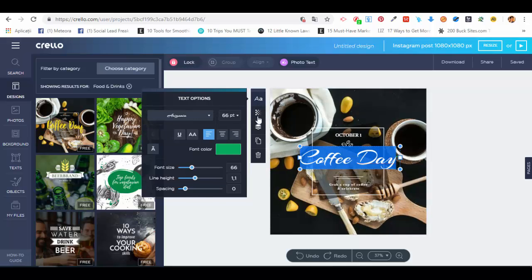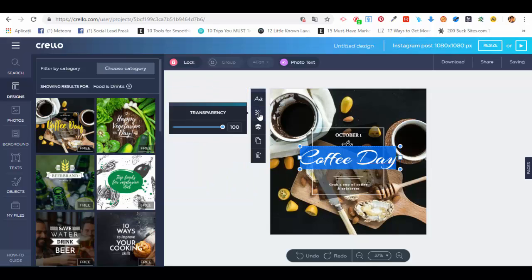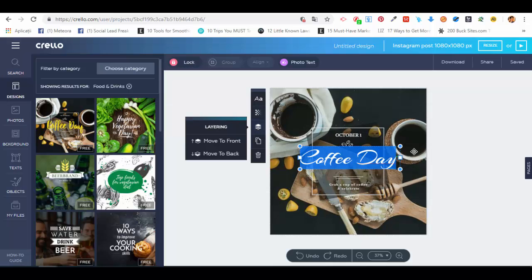Now if you have a look in the right side of the text options, you will see that you have a smaller menu. You can play also with the transparency of the text. You can see that it changes. You can also basically, this editor Crello, like all major editors like Photoshop and all other major online editors, work with layers. Okay, so your text will be a layer, the background will be a layer, another shape in your image will be a layer, and you can play around with the layers. Basically, if you want the text to be over a square, you just put the text as a layer in front of the layer which is the square. Okay, so you got the idea.